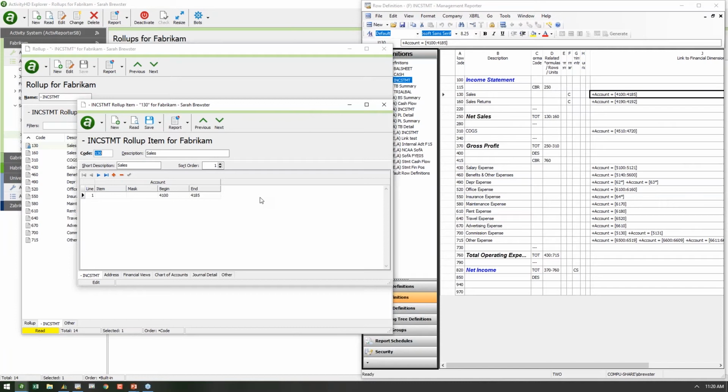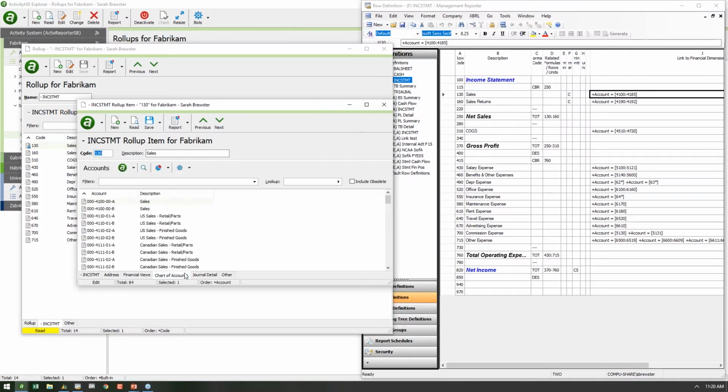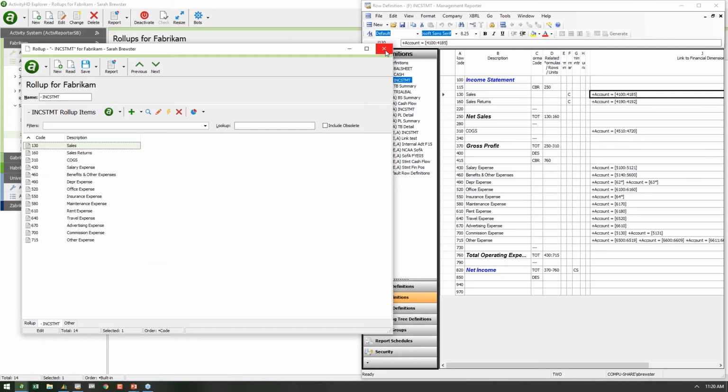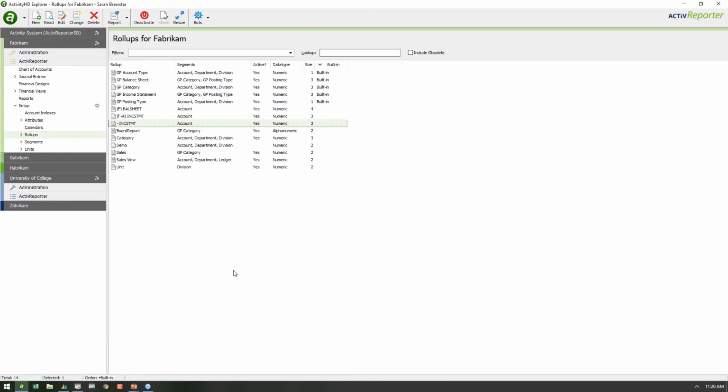When we create these roll-up items, not only can I see that I have this range from 4100 to 4185, I'm actually able to go to this Chart of Accounts tab and see every account which is included in that range. So you can create your roll-up item, and then you can go over here to Chart of Accounts, and verify, okay, did I get all the accounts that I wanted in here? Did I make sure that I did it correctly? You can do that second check. So that's going to be our roll-up items.